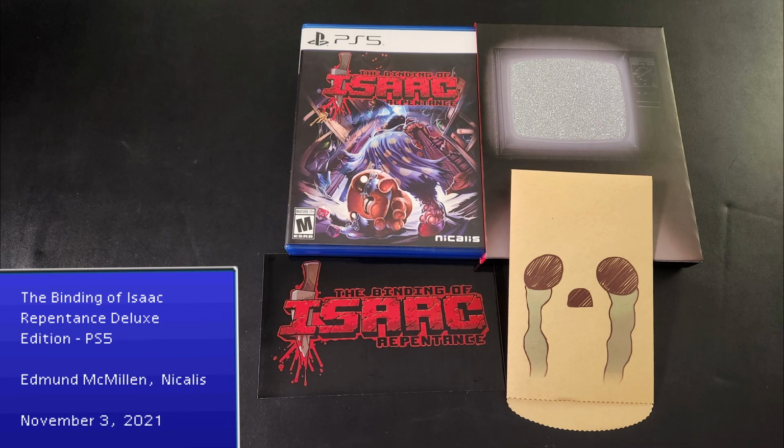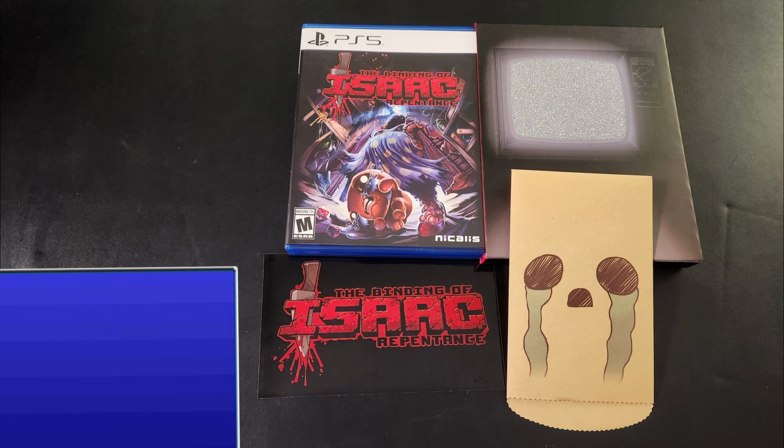Alright, and the final thing we got is The Binding of Isaac Repentance. Remember I placed my order for this maybe more than a year ago, and it finally came in after getting delayed constantly for its physical release. This is a deluxe version of it, where you get a normal copy of the game. It also came with this little pack slip here. As we open it up, there is a little booklet here, which is essentially a newspaper-like comic of the universe of Isaac and whatnot.